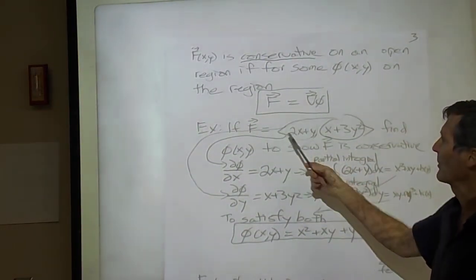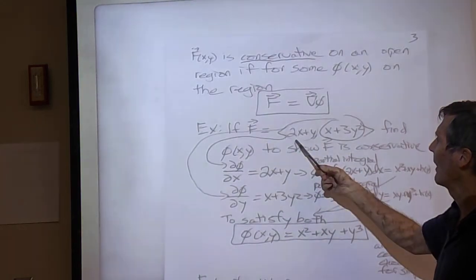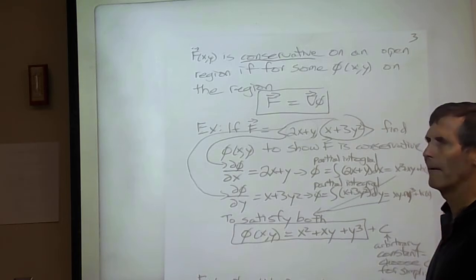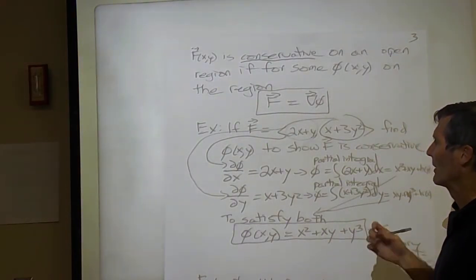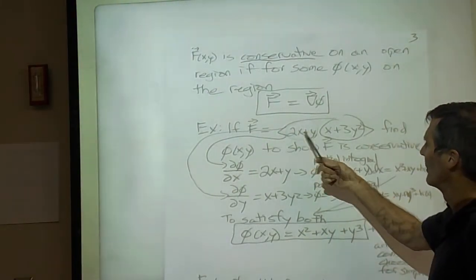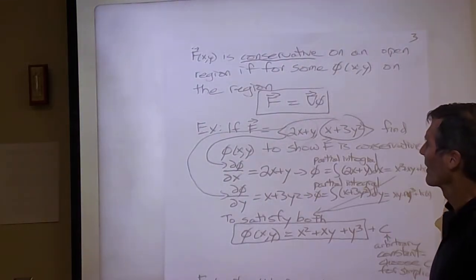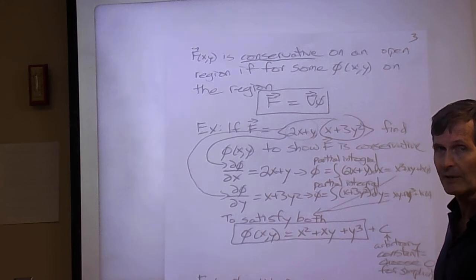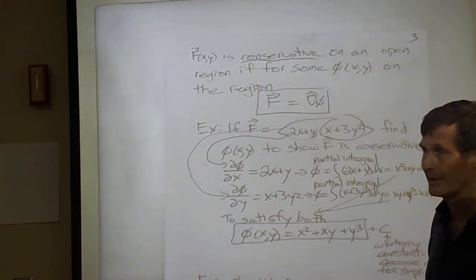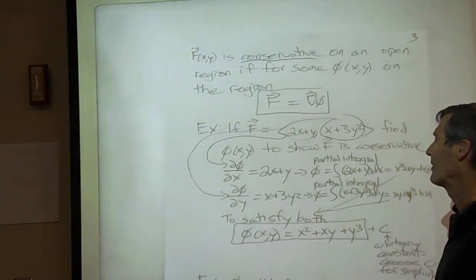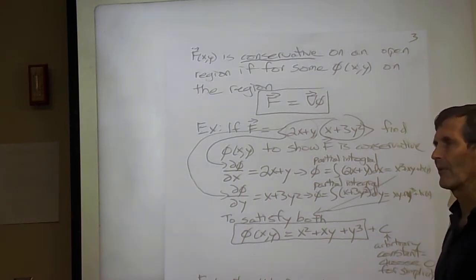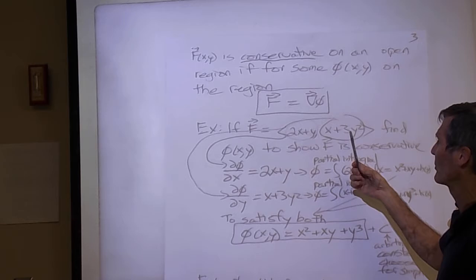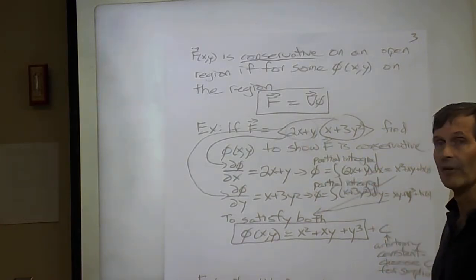Suppose F is a vector field (2x plus y) i plus (x squared plus 3y squared) j. It assigns to each point in the xy plane this vector. Find the potential for it. Most vector fields are not conservative. Gravity is nice because it is, but most things, like friction, are not conservative. What is the potential to go with this, given that it's conservative?